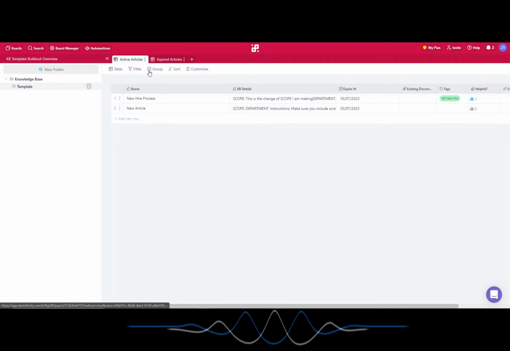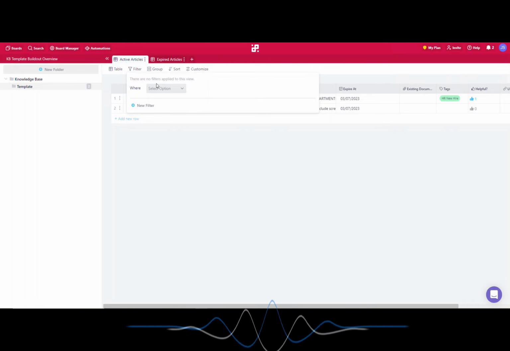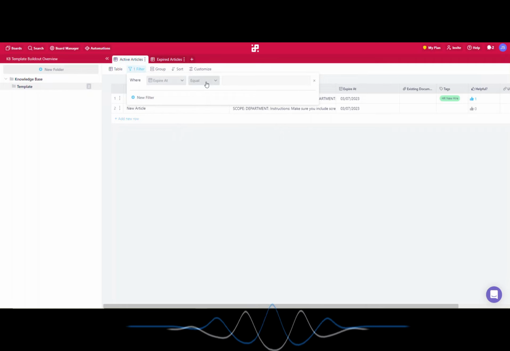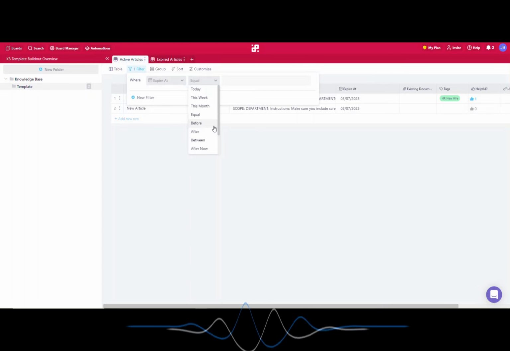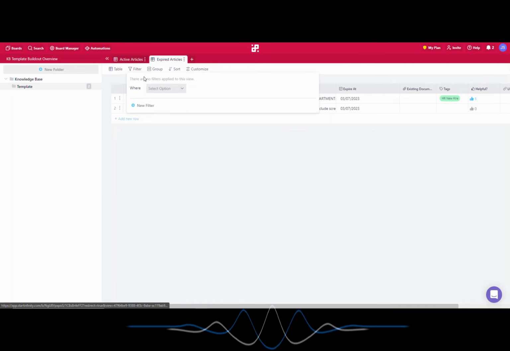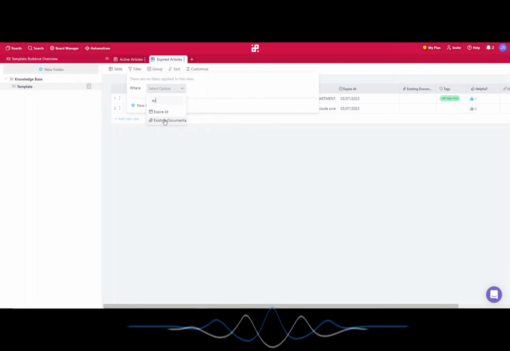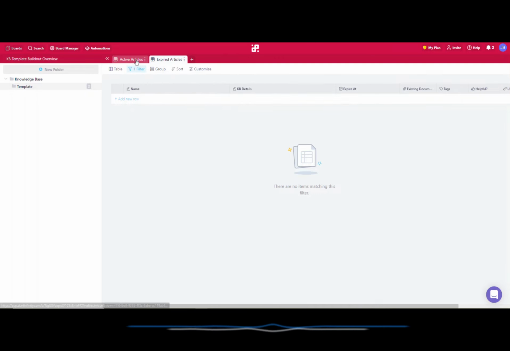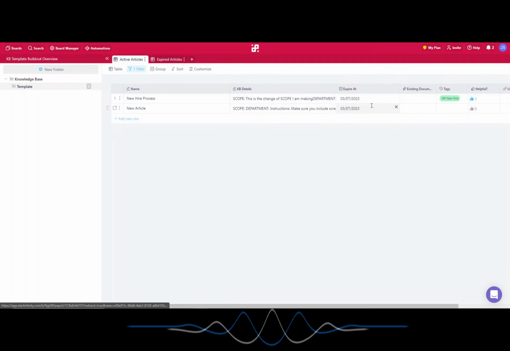Right. Awesome. We have two. We need to add our filters, of course, to make sure we're adjusting this correctly. So let's say our expire at is after now. We want it to be after current time. And then on the other one we'll say our expire at is before now. So nothing here. These guys are active.